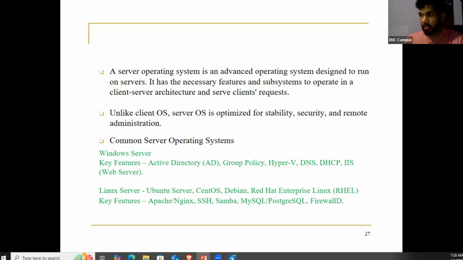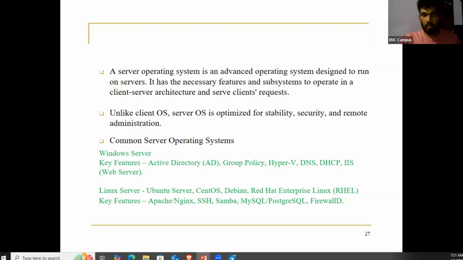And Linux systems, there are Ubuntu servers, Red Hat servers, and CentOS, right? It has Nginx, SSH, MySQL support likewise. So all the things we do from the Windows server can be done by the Linux servers as well. They have their own advantages and disadvantages. So based on our requirement, we decide what operating system we are going to use, right?